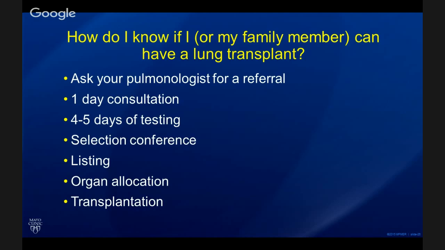Once you're listed for transplant, you can be called with an offer at any time. And so we typically want to be able to get a hold of you and your close family members so that we can alert you as soon as possible if there is an organ available. Organs are allocated based on how sick you are, and so you're on a list with others of your blood type, and the sickest person on the list who's an appropriate size, who doesn't have any antibodies to that donor, would be offered the organ first.